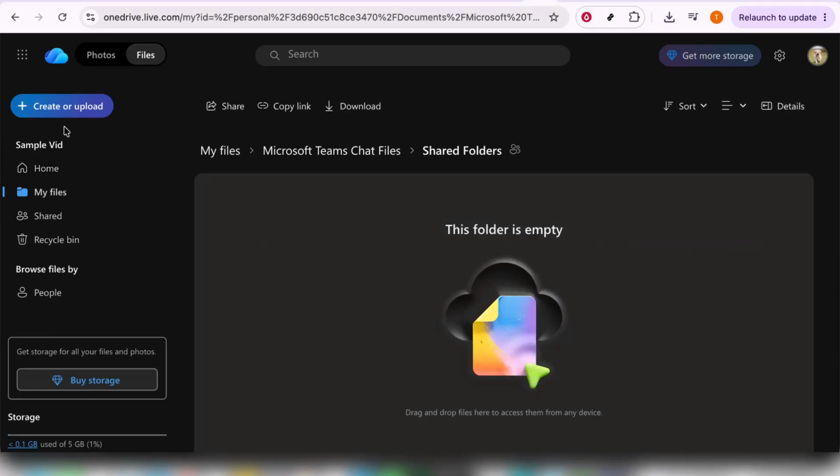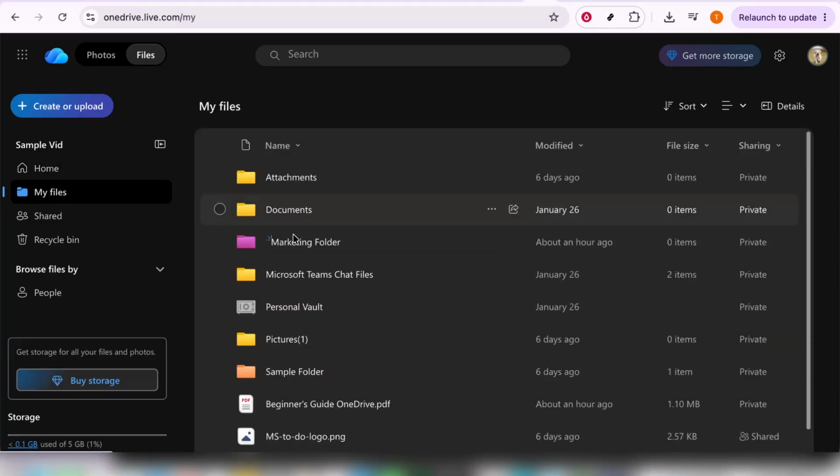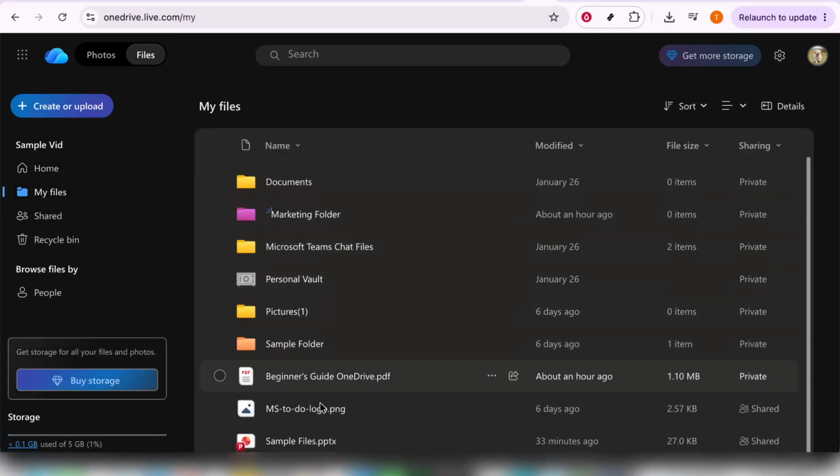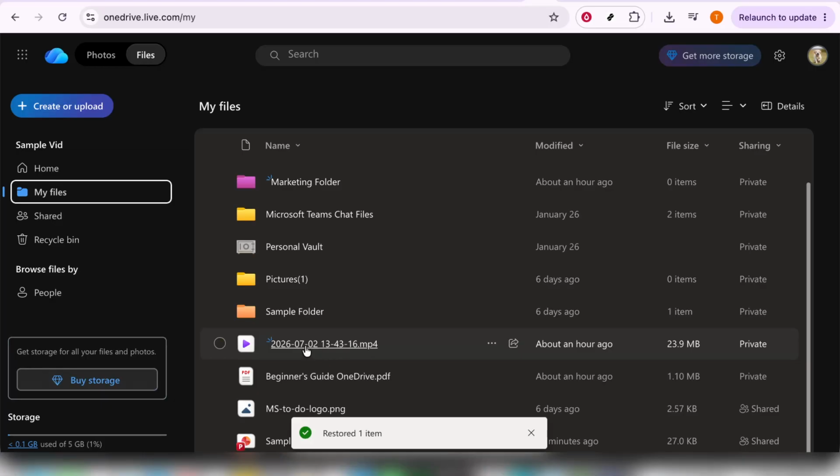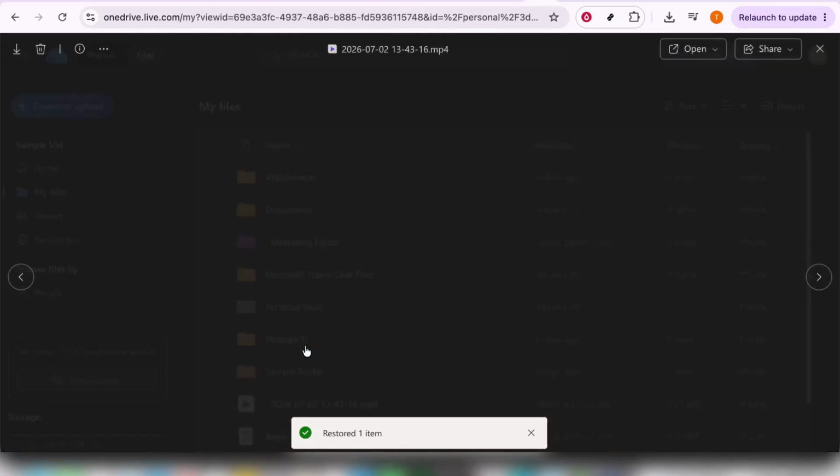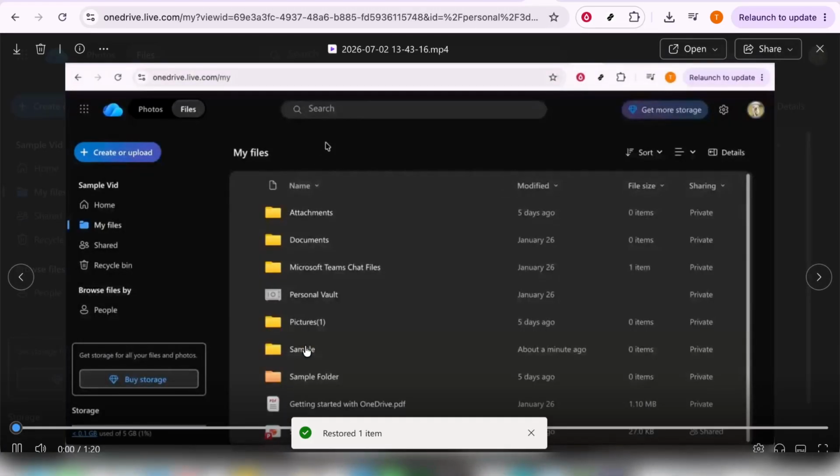Once you've found the video you wish to stream within your My Files section, select that video. Simply clicking on the video file once should highlight it and display some options at the top of the page. From here, to begin streaming, all you need to do is double-click the video file. A video player should pop up, and this will allow you to start enjoying your video in just a few moments, directly from the cloud.